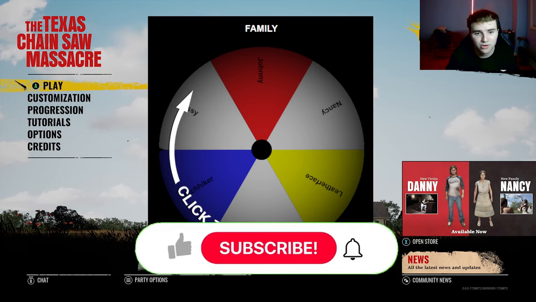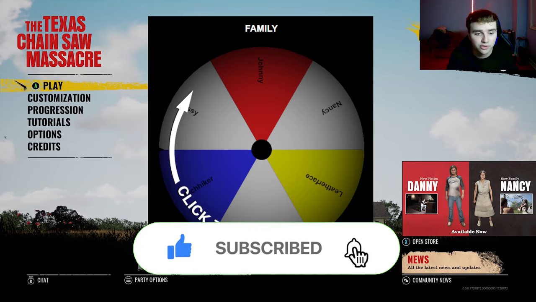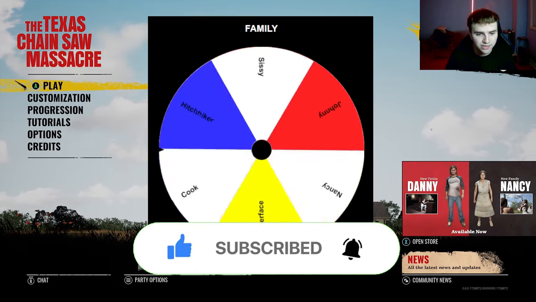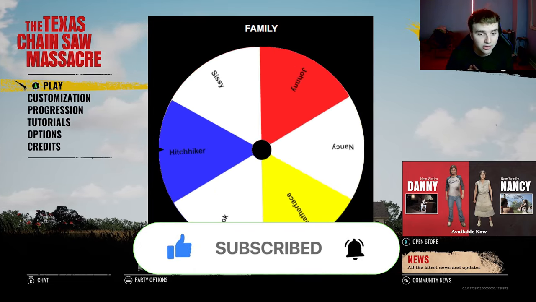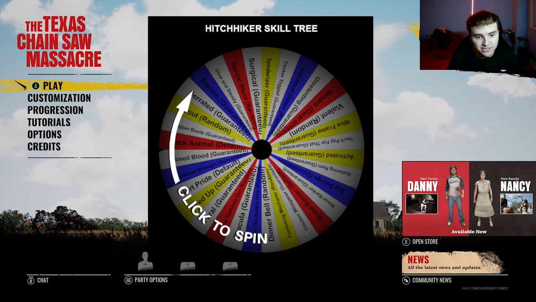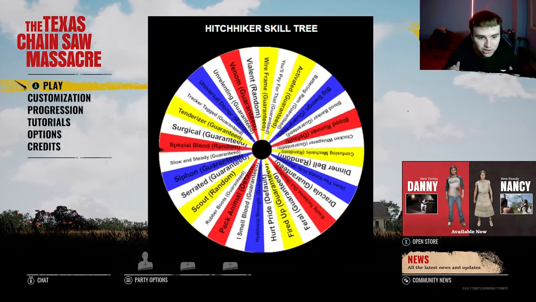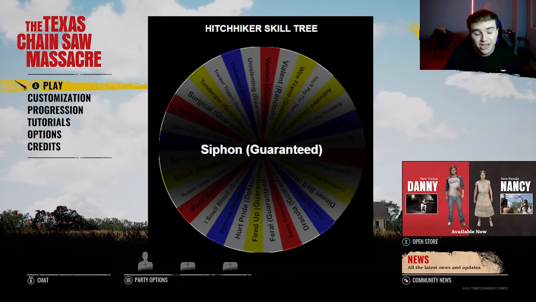For this episode of The Wheel Decides My Build, let's see which family member I'm going to have to use. So for the first two episodes, I used Leatherface and Cook. Okay, so for the third episode, I'm going to have to use Hitchhiker. For the first perk, let's see what I get. I'm hoping for something good here. Come on. So for the first perk, I'm going to have to use Siphon, which is a guaranteed perk.